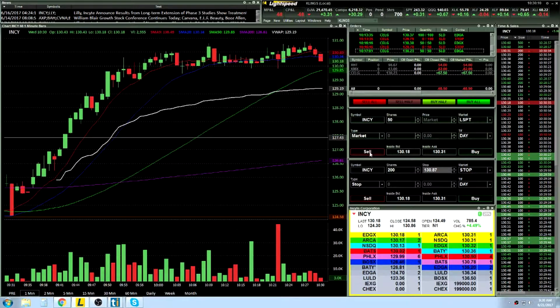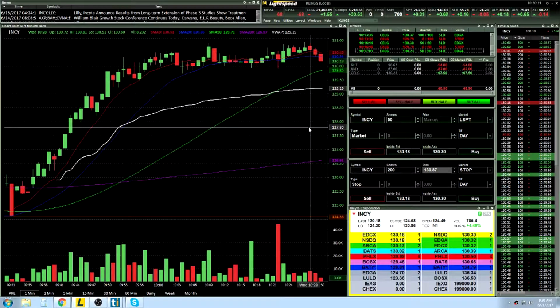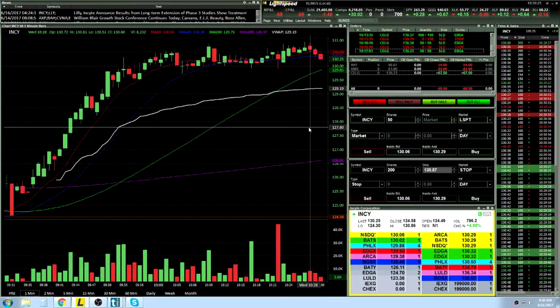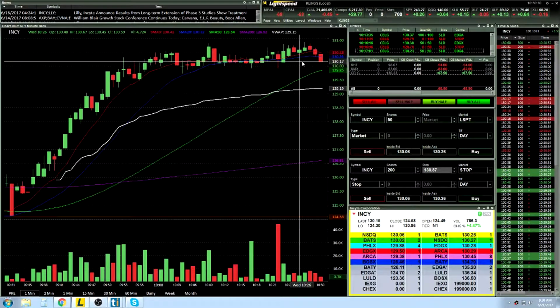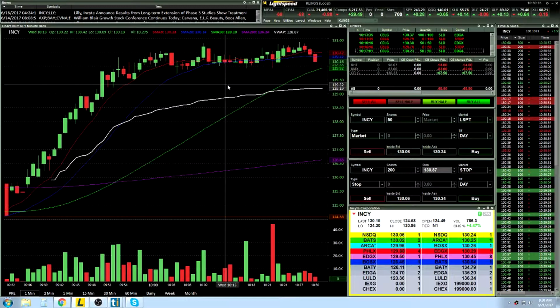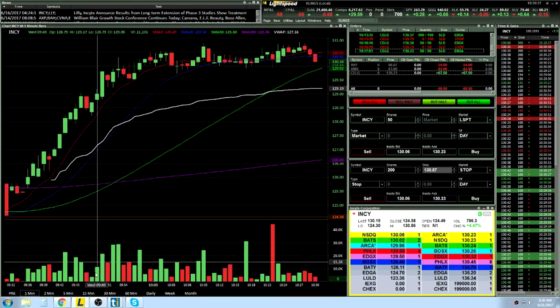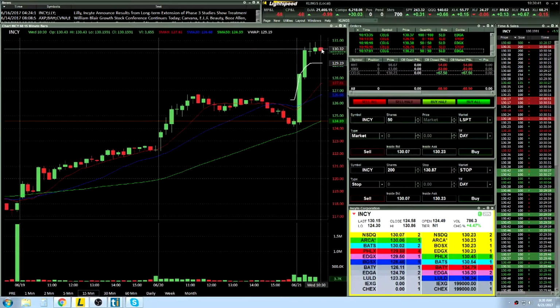And there's the big move. Oh, the spies are ripping up all of a sudden. I don't know. I want to be really careful about this one because I'm kind of stepping in front of a pretty big moving train right now. It's in the 15s here. What's the high of this candle?